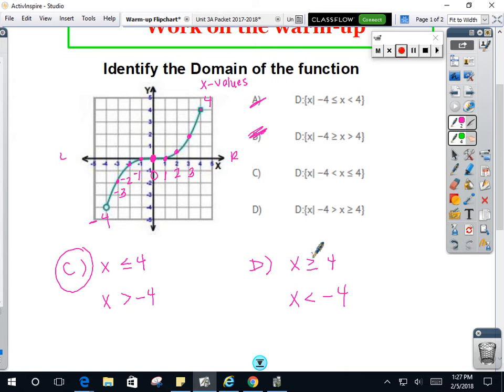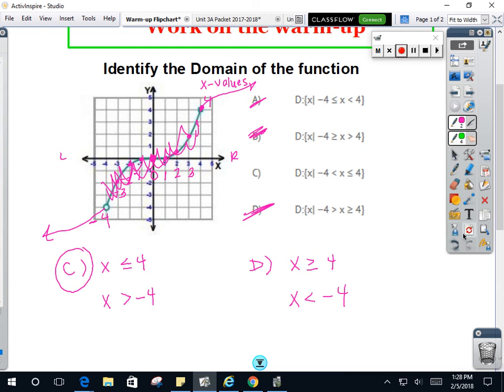D says that all of the numbers are greater than or equal to 4. Well, none of these numbers are greater than 4. So that's out. And none of those numbers are less than -4. That would be this way. So any time you're writing, the sign should always go that way. Unless, okay, let me show you what D would have looked like. If D had been the graph, none of this would have been there, and the graph would have been a closed circle, and then it would have gone this way, and an open circle, and it would have gone this way, and none of that would have been there. That would be what D would look like.